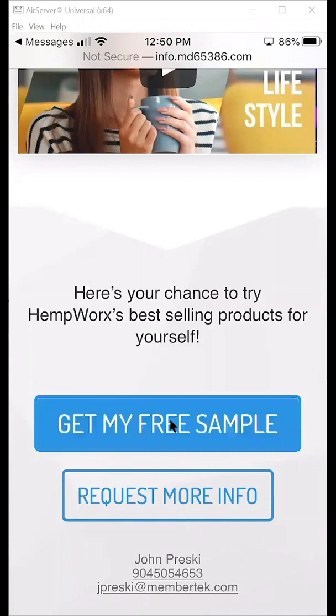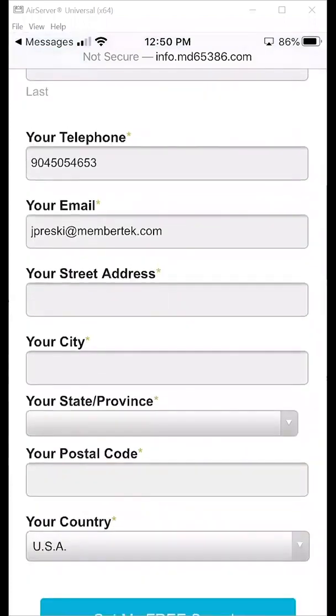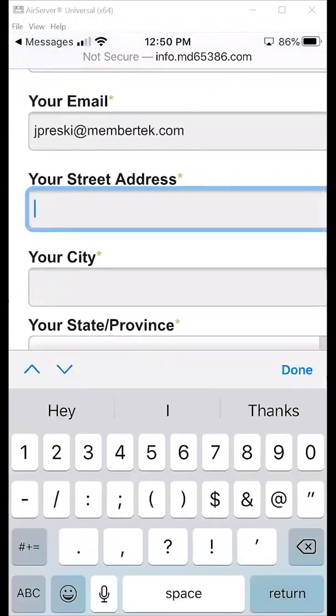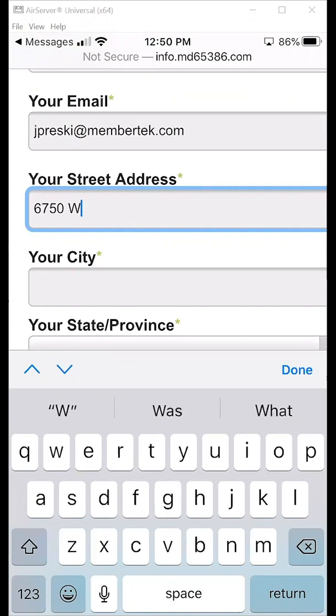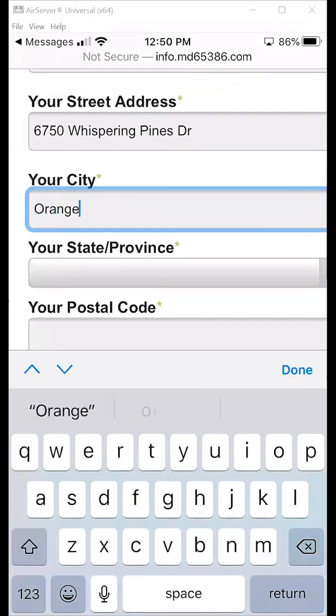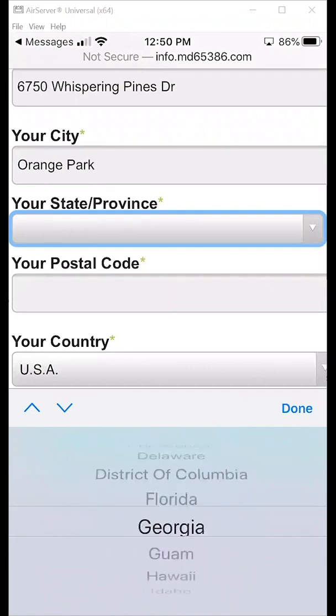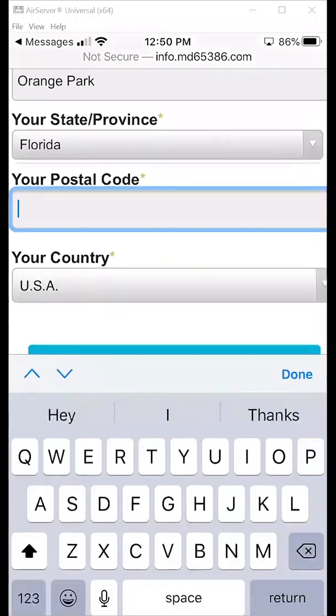Let me tap on that. And this is going to take them to, again, a contact page where you're going to get notified. So you can see they can type in their address, and I'm going to go ahead and put an address in there. Okay. Now I'm going to have to put in a fake address and I'll have to override it, but you will see. Now the reason we like having prospects putting in their own address is because they generally don't get it wrong. So it's really another benefit of offering the sample before you send it, because these prospects do a great job of putting in their own, and that'll limit the number of bad addresses and number of potentially bad shipments, okay? So keep that in mind as you're offering a sample.